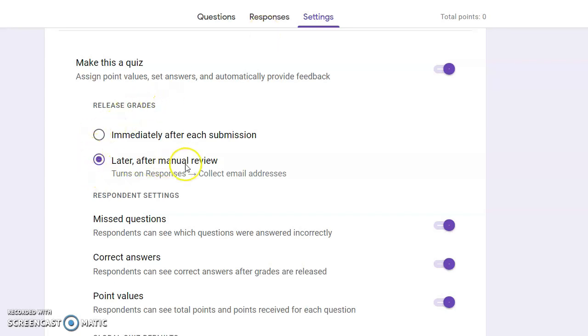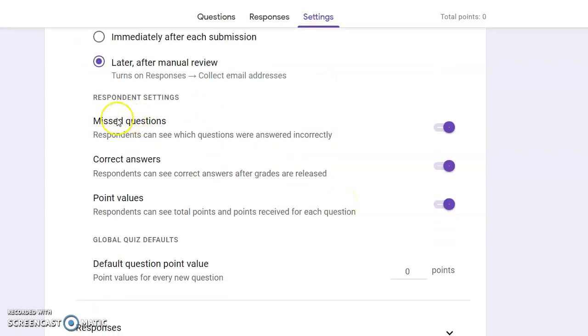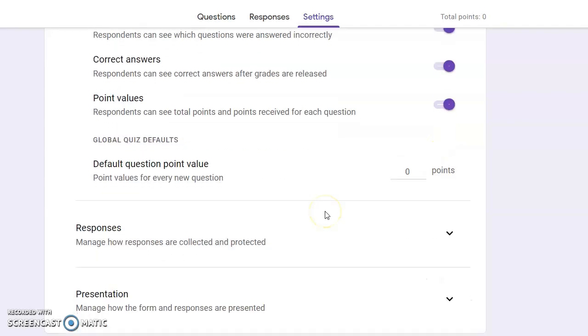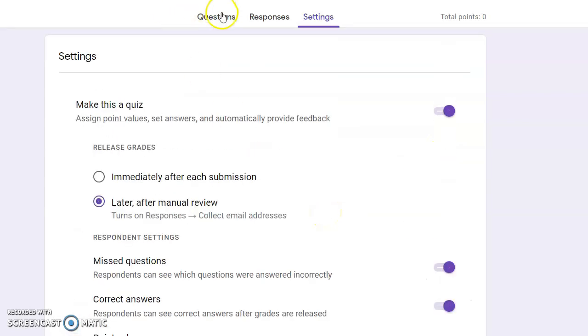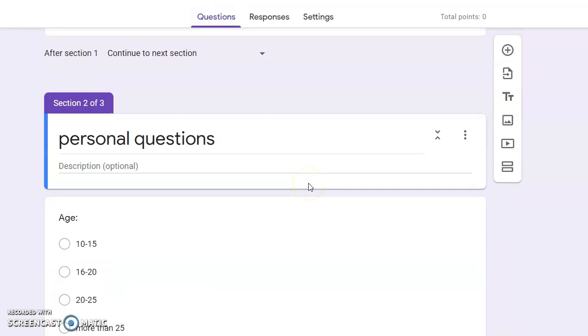But with the later option, after manual review, it's not necessary for you to come up with the answers, so your students will not be able to see the answers. Now if you want your students to see the missed questions, the correct answers, and the point values, you can activate these buttons.